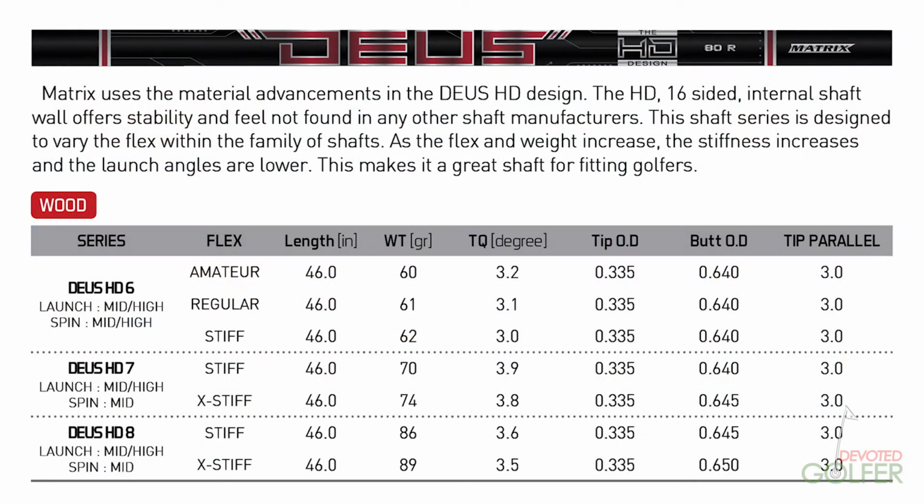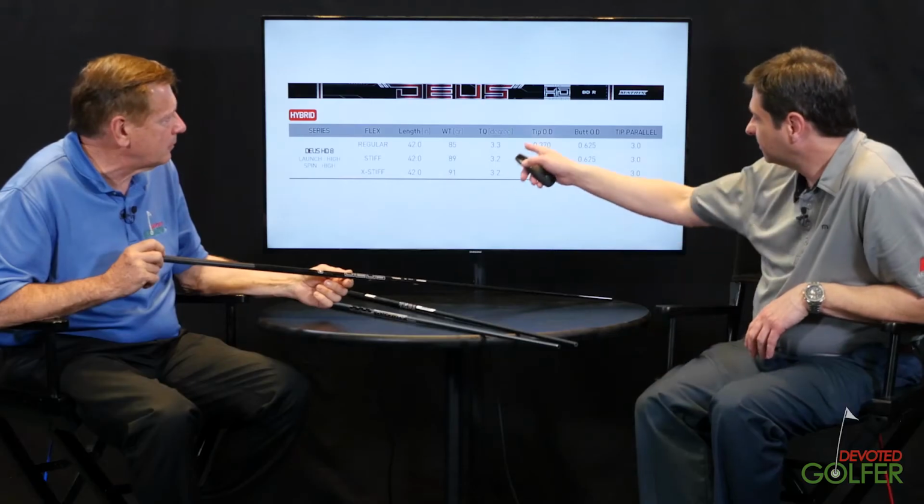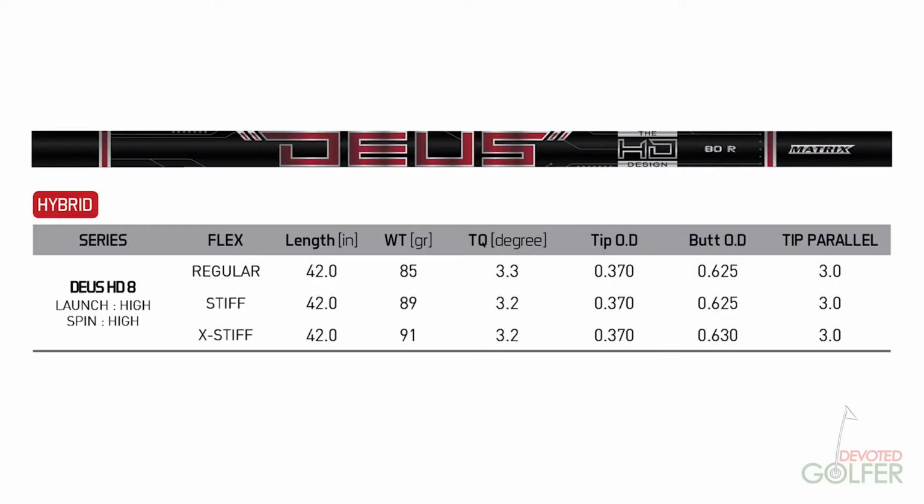The price points on these are very attractive to the club makers, and we cover all the weights and performances you need to fit most of the people who are coming in for a fit. So we do offer a hybrid, the Deus HD. It's an 80 gram shaft, not nearly as low torque as we saw previously on the Altis. But still, if you're measuring butt torque there, that's a respectable number. By the time we get down to the tip, we're not going to have chefs walking around on us.